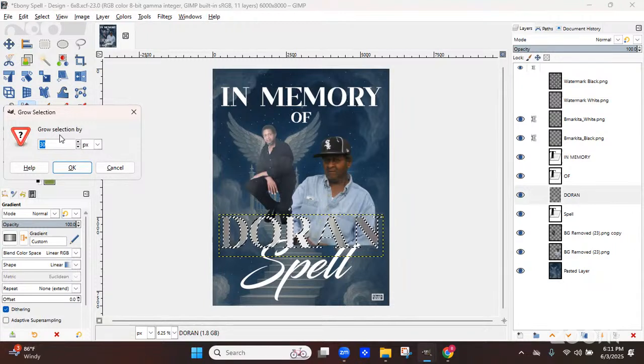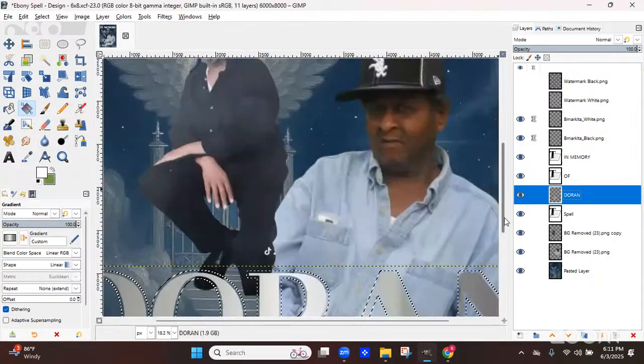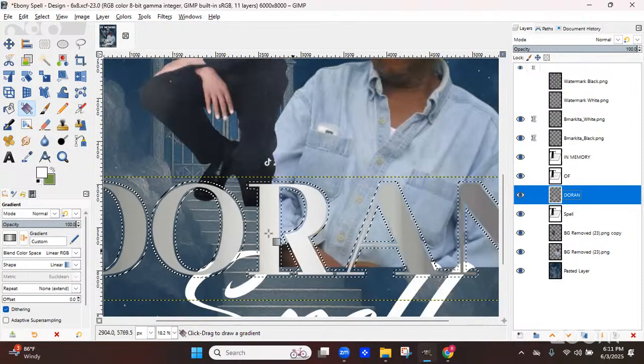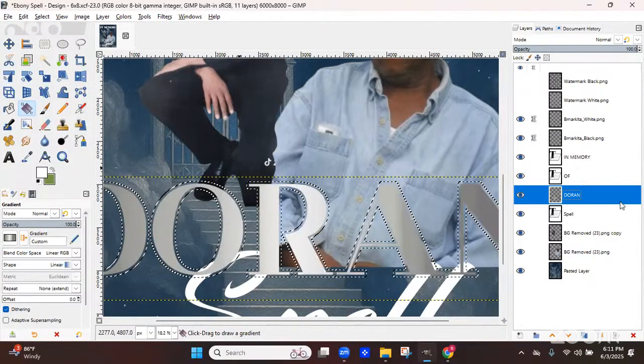And you're going to choose a number in pixels. Typically, it's going to be between 30 and 60, but it's really up to you. And it also depends on the font, the size of the font, as well as the size of the canvas. So you have to play around with this sometimes. So let's just do this 30 since it is already here. If I zoom in, you'll see how much the selection grew by. So if I undo, Control Z, and then redo, you'll see the selection grew a little bit. I actually like the 30 with this text.